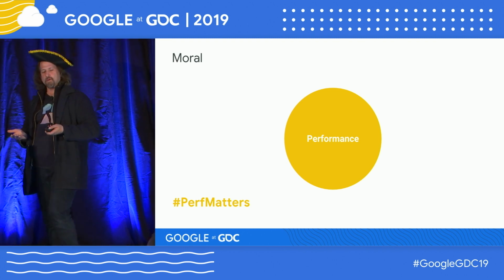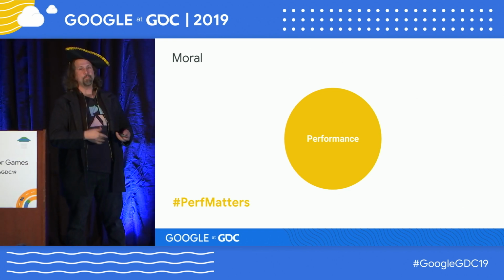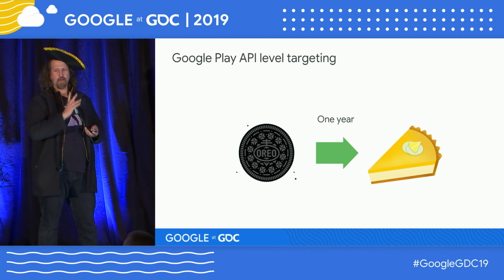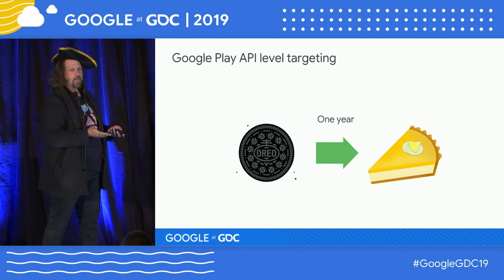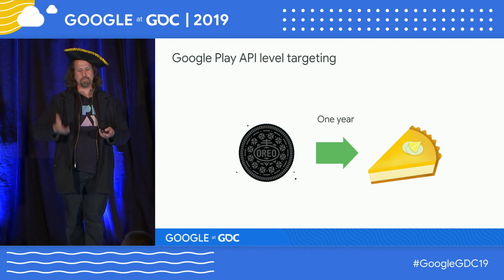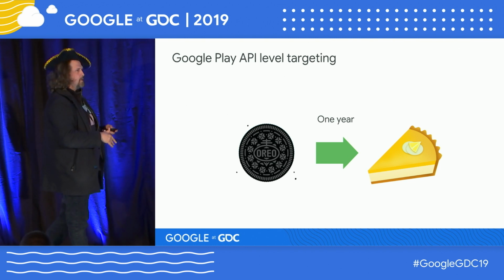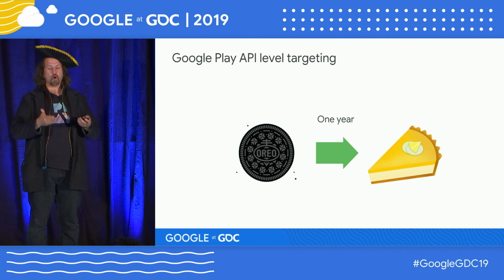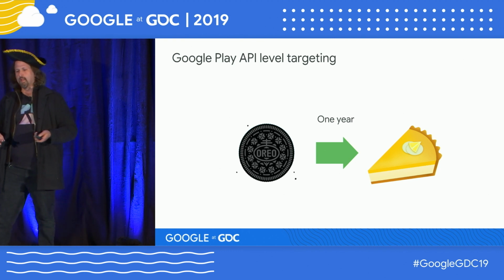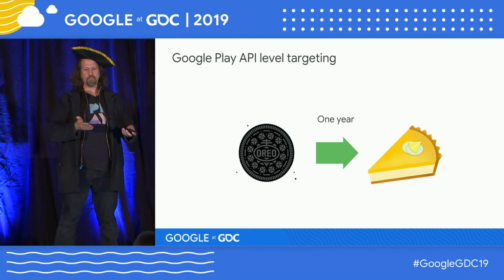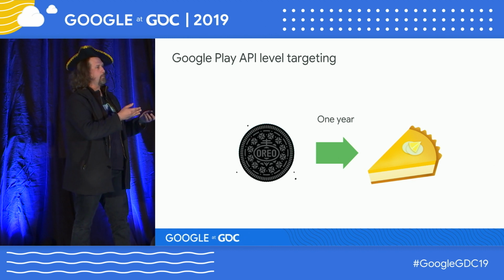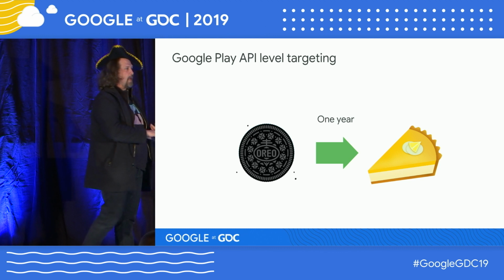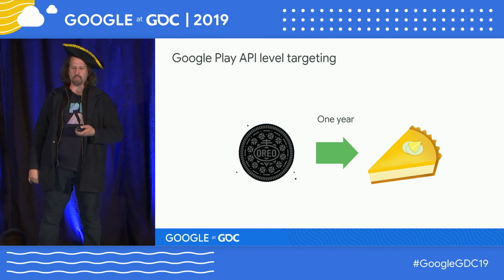So when you're examining whether or not to use a new library or SDK, make sure that it works with a true 64-bit app. Another thing to think about is API-level targeting. Now, for an app or game to be permitted to update on Google Play, it needs to target the latest Android release within a year of its release. Currently, that means targeting 2017's Oreo, but not for much longer, because as of August, it will actually mean targeting 2018's Pie. And you need to make sure that any library or SDK that your game depends upon actually supports targeting the latest API release.